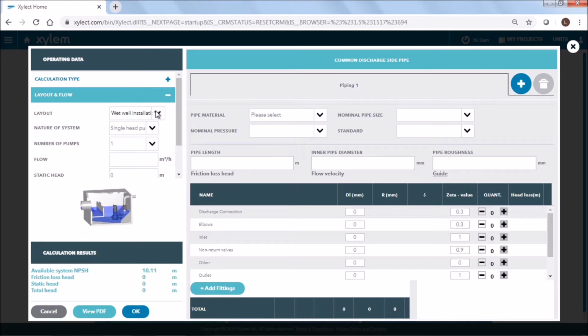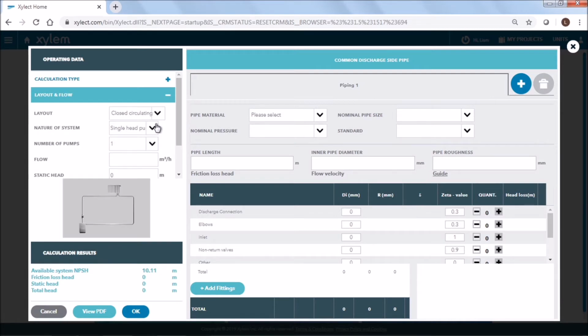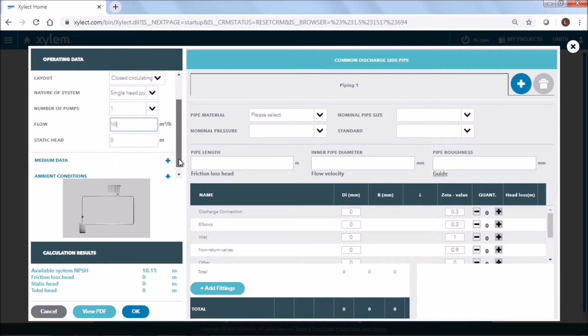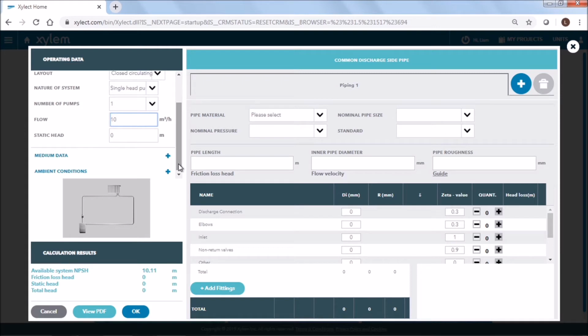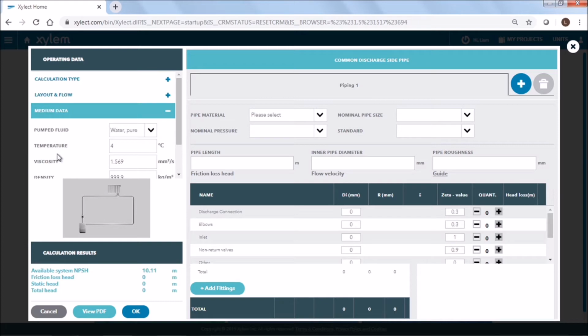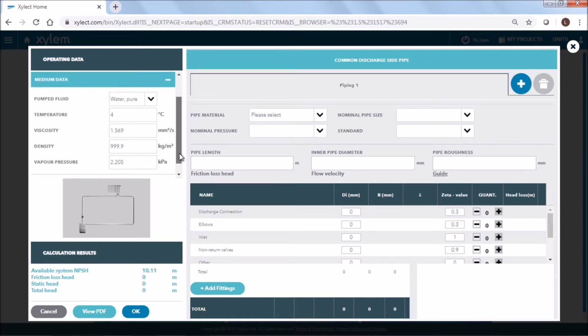We know it's a closed loop circulator layout. We require 1 single head pump. The flow rate is 10 cubic meters per hour. And there is no static head due to the circuit being closed loop. We can also change the water temperature to 50 degrees Celsius.